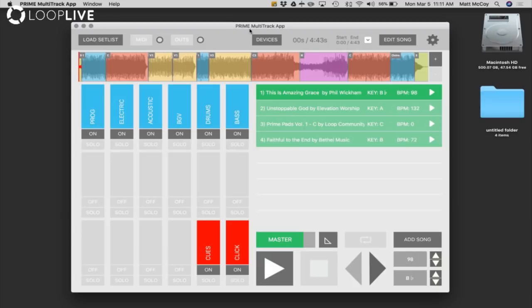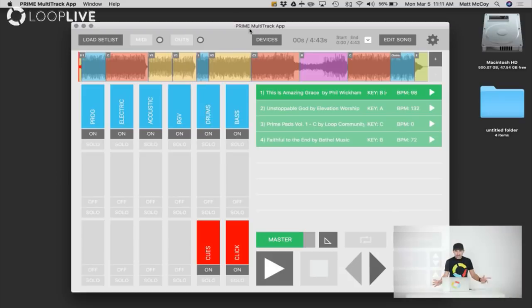The first thing that we're going to talk about is a new feature. And here's the thing. We're going to start with the best, because I know that you guys have been asking for this for a while. And today I'm excited to announce that Prime now has Crossfades. We have added multiple transition options. I think there's 4, maybe 5 transition options that you can use to get from song to song. So I'm going to show you the transition options, and we're going to go through detail of what those transition options are and how to use them, all right?